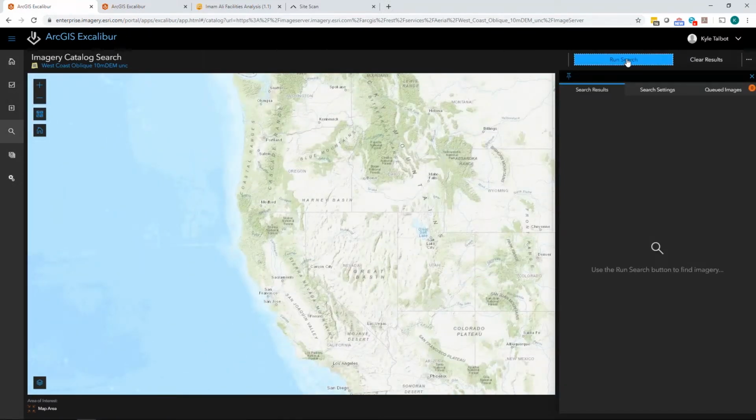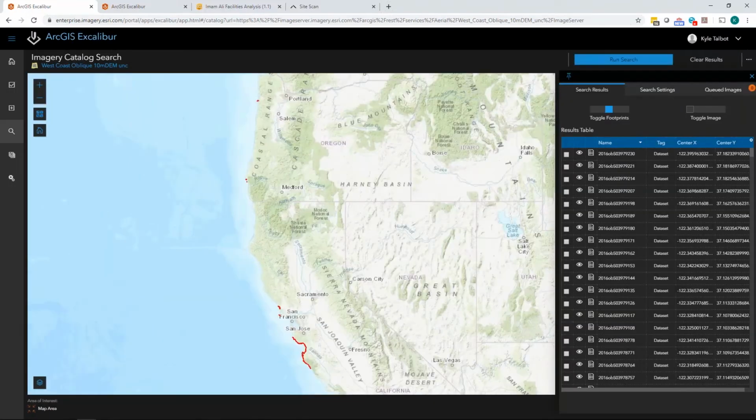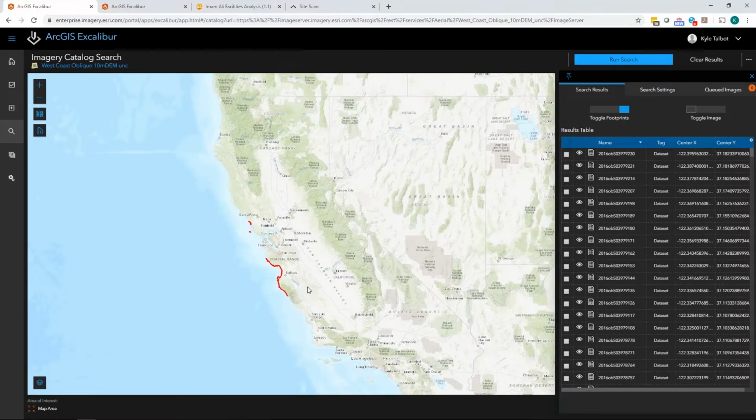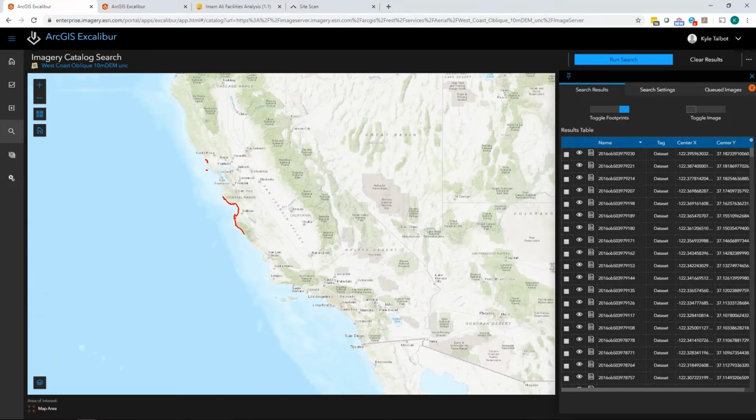When I connect this image service to the catalog, I run a search, and it'll show all of the different footprints. You can see that it covers a very wide swath all the way up from Washington down to California. So this doesn't give us a really good idea of everything that we can do or all that you can see.